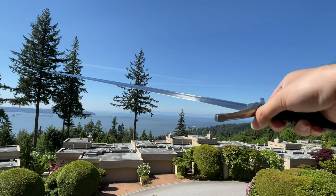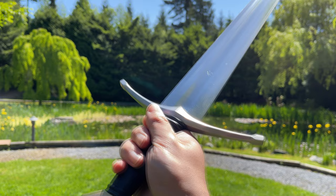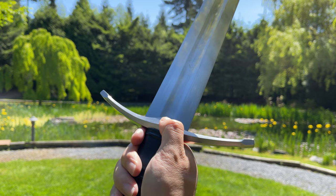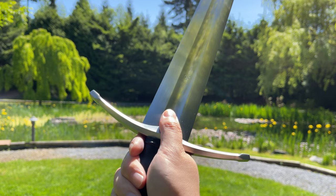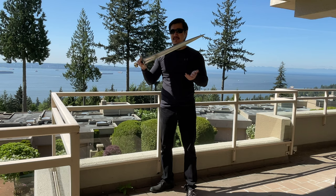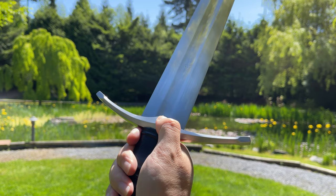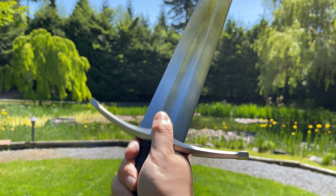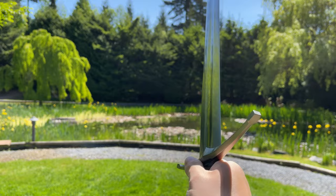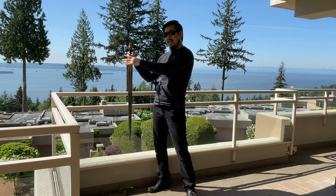Now let's look at the crossguard in detail. It's a very elegant Type 1 crossguard — a relatively slim cross-section of a curved crossguard, not very extreme, with only a slight curvature observed. This example has this very prominent central ridge or raised section, and a hexagonal cross-section that tapers down all the way to the extremities. Just before the termination, it transitions into a square cross-section, offering an air of elegance and sophistication that matches the appearance of a high-status weapon. I also appreciate the shape of this central ridge on the crossguard — it's very natural when you do a sword grip to control the flat of the sword in wrist-powered motions. Very comfortable, with no transition that feels jarring to your hand, and it's also very easy to index the edge alignment.